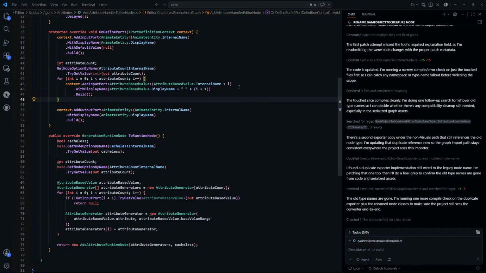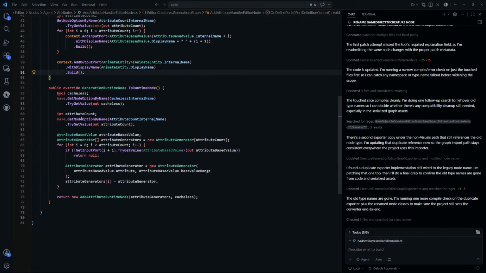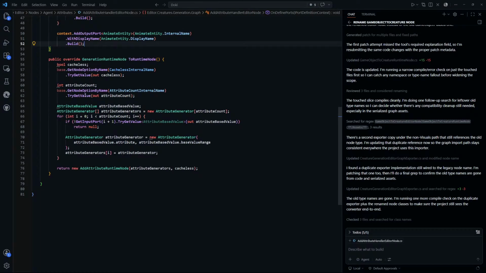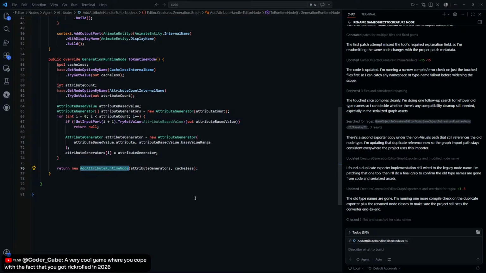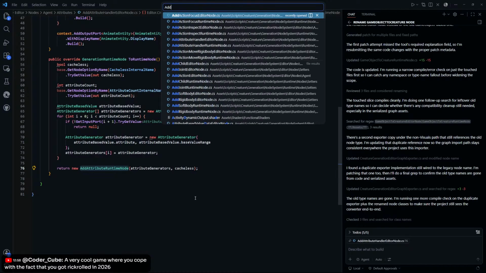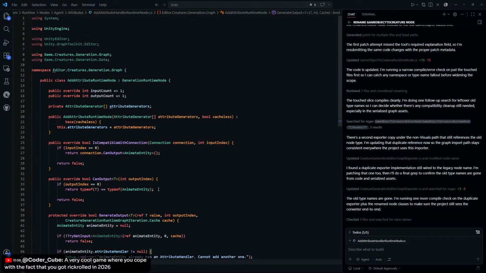We just add them. Internal name, cache, attribute count.